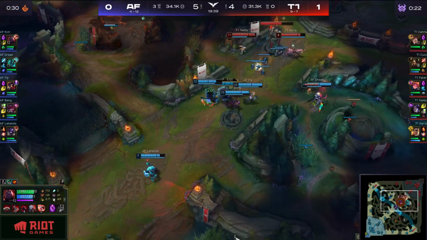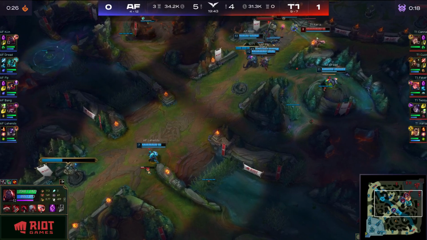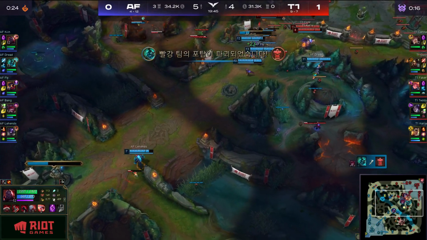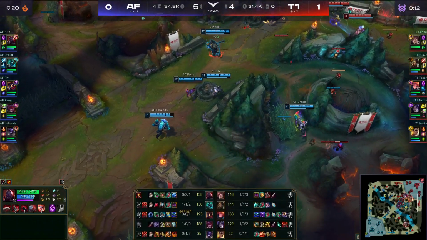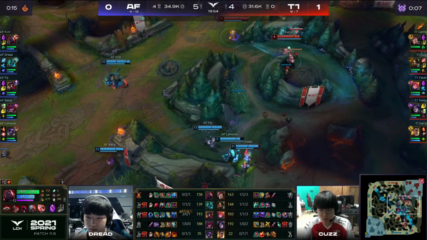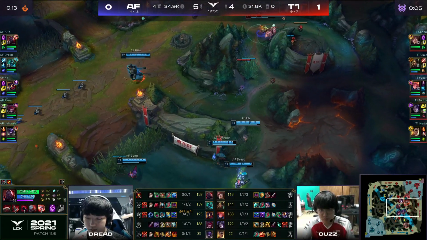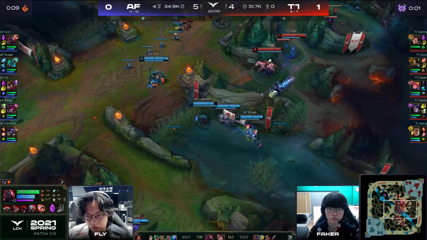Over the wall is T1, but Shirley's going to show up. Oh, Canna. This is going to be a lot of map control for Afrika. Yep, Canna very, very deep flank, as we've got 18 seconds on this Infernal Drake. Infernal Soul going to be so important for both of these teams, and T1 not wanting to give that one up without a fight.